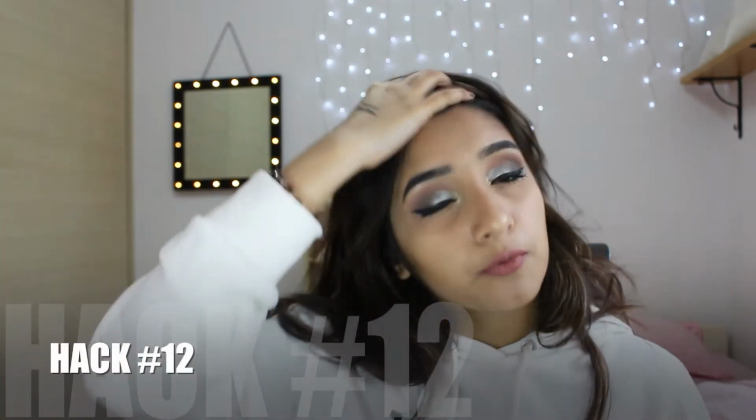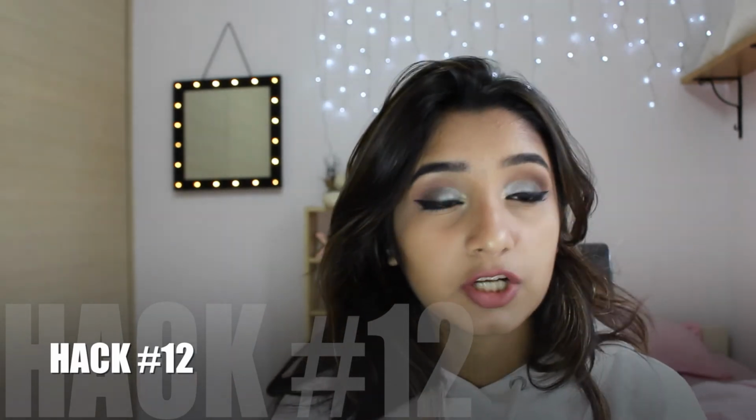To highlight my brow bone, I usually like to use a fan brush. But let's say you do not have a fan brush. Now what do? So you take another dense brush, maybe like this, and a bobby pin. Since this brush is quite big, I have to use like 2 pins. So now I'm gonna highlight my brow bone using this. Ta-da!